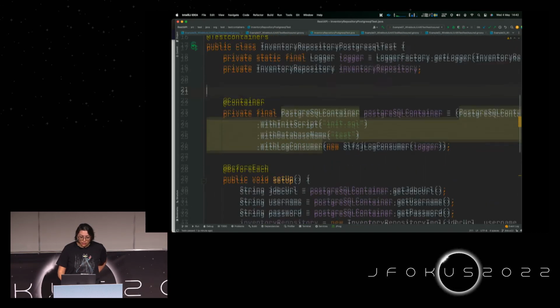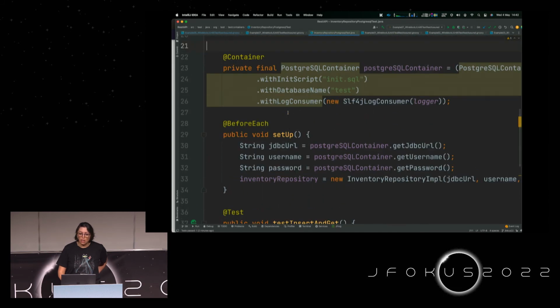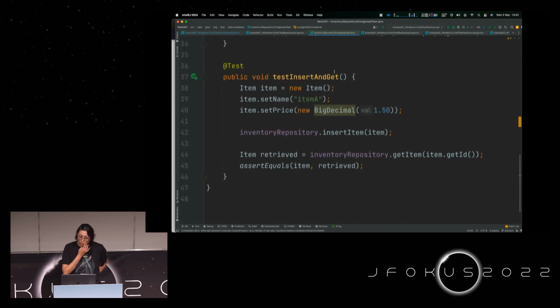And this is a very trivial Testcontainers example, and I actually went with a Postgres instead of Wiremock with the mappings, because I think this is going to be more familiar to you.